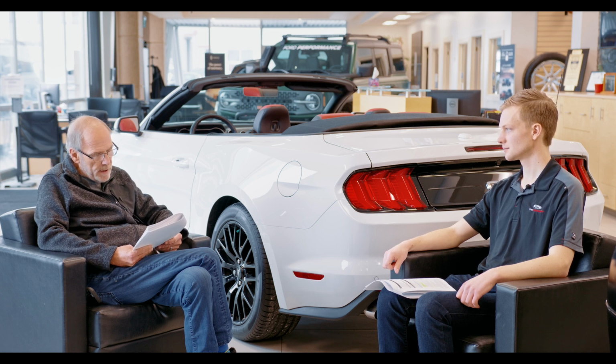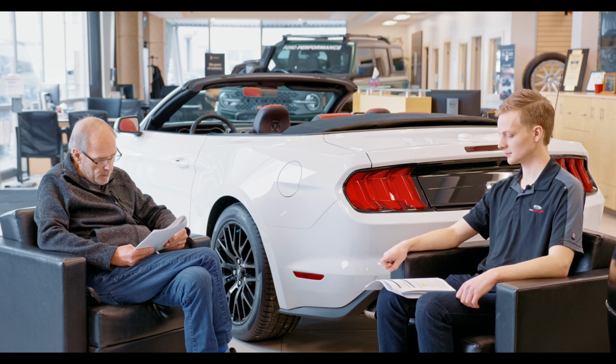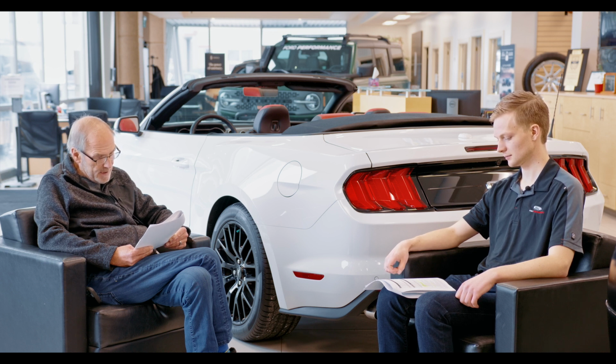Then we got some notes here to be aware of on the Performance Pack. Mini spare tire and wheel is replaced with a tire repair kit, so no spare in the Performance Package. It is not available with the optional wheel 642 or the block heater, but as we said, it is available. That 642, I believe, is the 20-inch wheel.